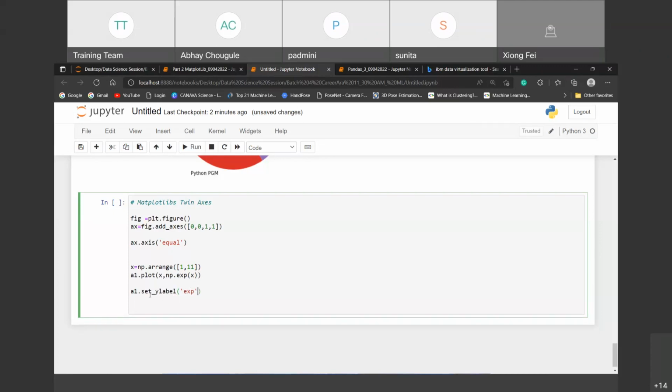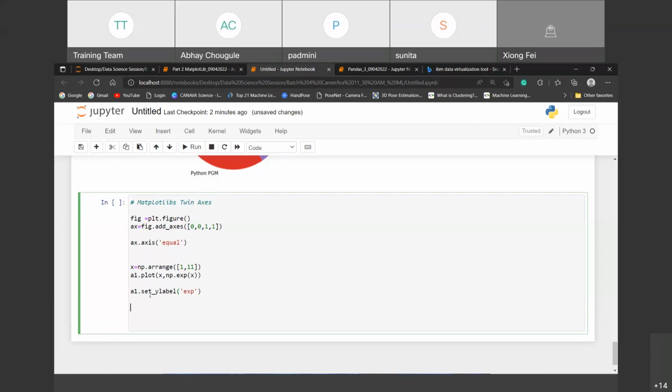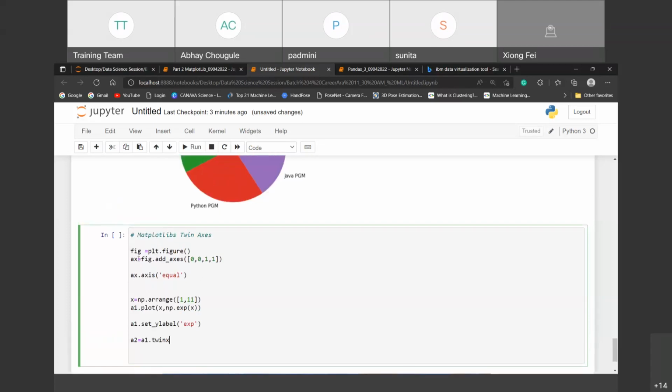It's similar to what we have seen previously, but it shows in a different format. a2 is equal to a1 dot twin x. What is a1? You can take it as P1 as well, but I'm taking here x2. Actually, I have to take ax.